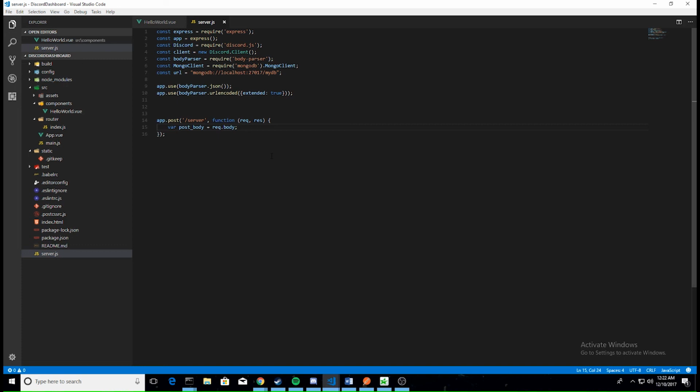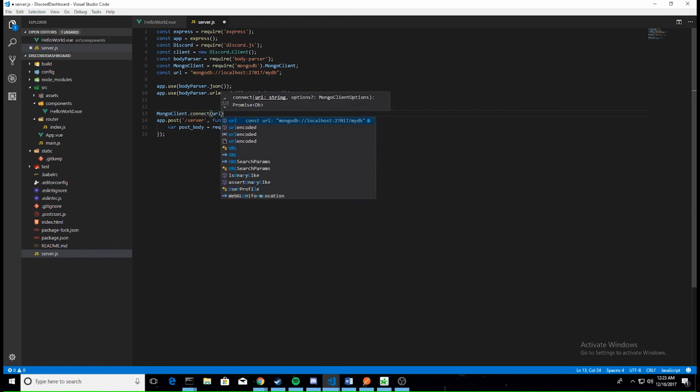The best way to do it is you put this app.post piece inside of the Mongo connect, so that you don't have to keep reconnecting and you can just keep doing the same command. In fact, you know what, might as well do it. So we're going to grab our Mongo client, and we just want to connect to the database, and we're going to pass the URL we made.